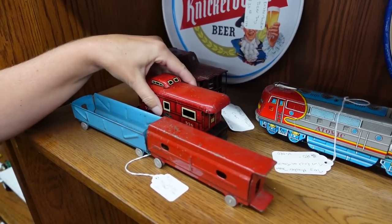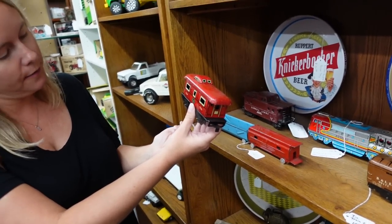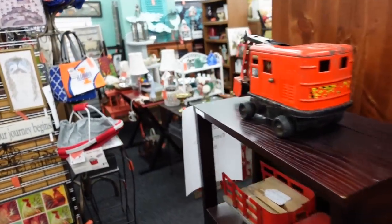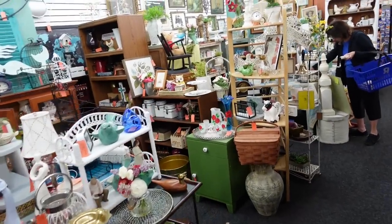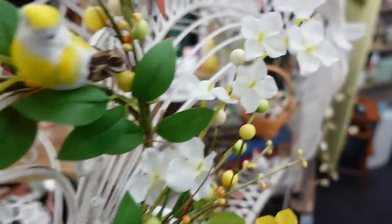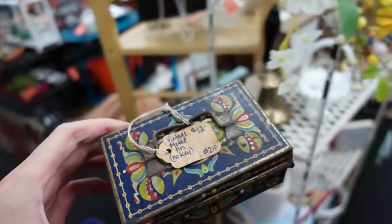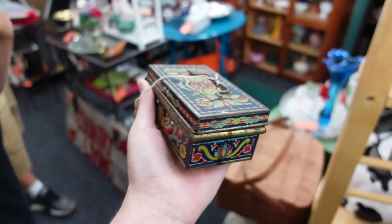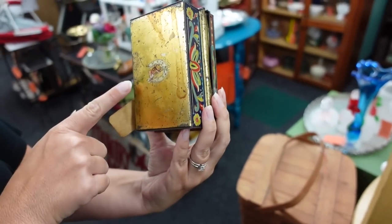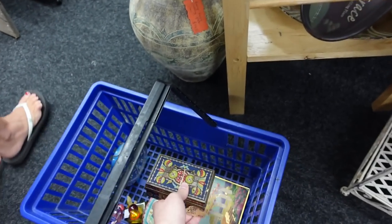What about that one — the little caboose? The red caboose. You can run them around the house. No — $15. He's apparently not intrigued enough. There was another tin in this booth and I'm going to look at it one more time — I just noticed it as I was walking back by. It's $12. I feel like I've had this one but it was a long time ago. Do you like this, Barb? Oh that's cute. I had one like this and it was like a pirate bank or something. Oh it says 'Good Luck' — that's cool. You should just add it to the other ones. I'm gonna make her day and buy all her tins.